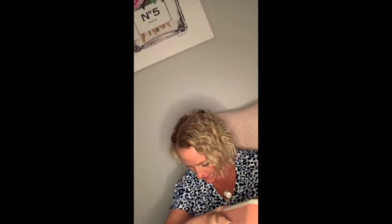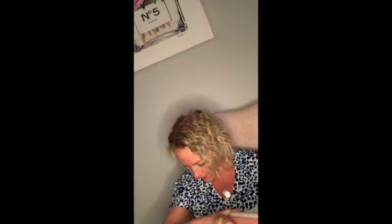So the silverware is the best part. I guess it's not silverware because it's not silver, but so cute. I really like it. So I'm anxious to read a little more about this and see what it's all about. But it's super cute. I love, love, love this little rose gold like attachment part.